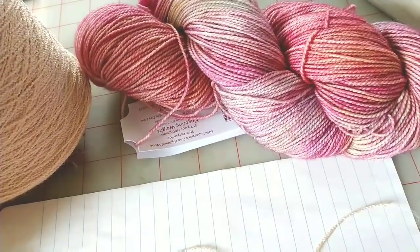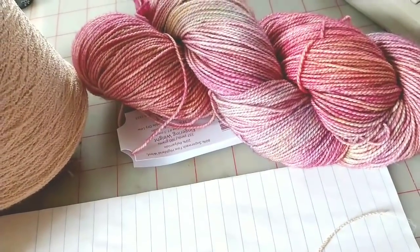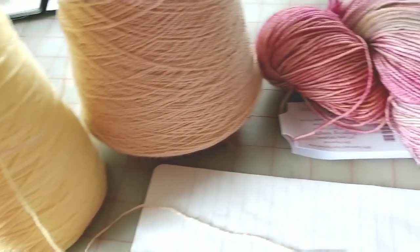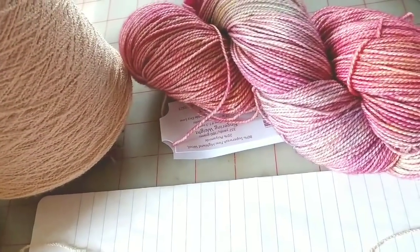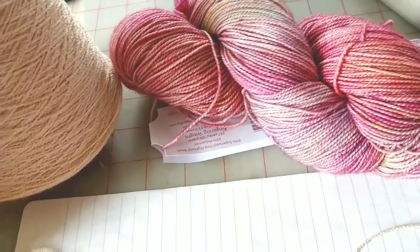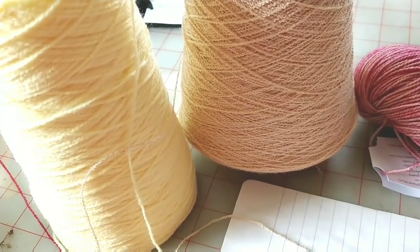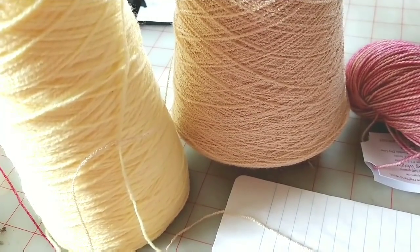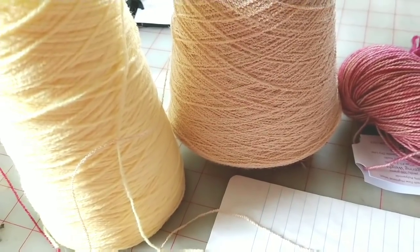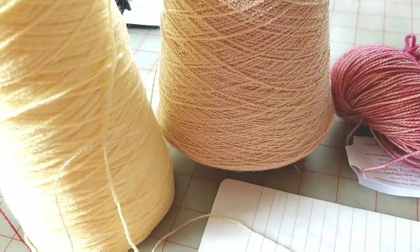This Knit Picks fingering weight sock yarn would be okay. Although coned yarns are really preferable because they feed so nicely, if you rewind this nicely into a cone or an easy-to-unwind ball, that will work. But for beginners, I strongly suggest number one acrylic yarn. The one I really think is great is Astrocrill 3-ply from TAM. It hardly ever fails, and it will do both single and double bed work nicely on the passive.